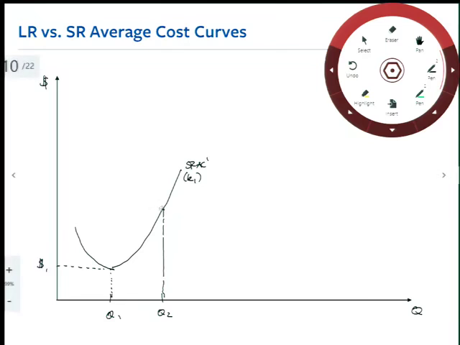So your short run cost of production, if you're with that level of capital, is now up here. Now, if you were in the long run, what would you do? Would you adjust the amount of capital you use to the optimal amount of capital? Yes. So what would I do is I would change my level of capital. Would I stay on this short run average cost curve if I changed my level of capital? No. There'd be a different short run average cost curve with a different level of capital.